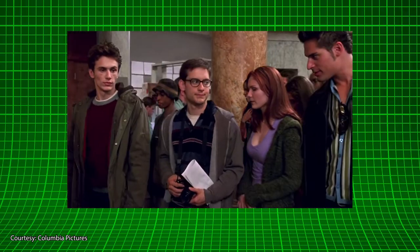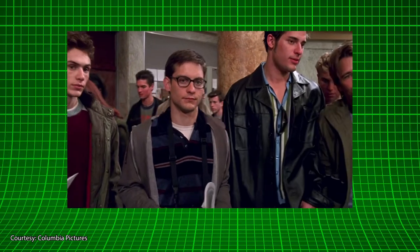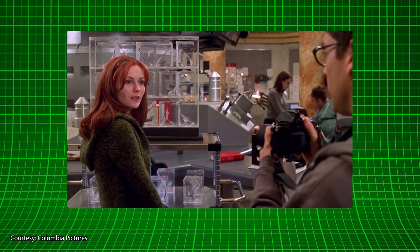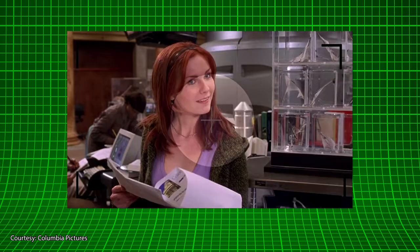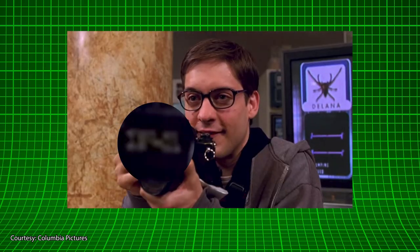This Peter Parker is still in high school, and during a field trip with his class, he asks Mary Jane if he can take her photo, and this is where we get a solid look at Peter's camera. Like in most movies, the brand is taped up or sharpied, but here the model type is not. We can clearly see an F1, and right away we can deduce this is the Canon F1. There are two versions of this camera though, the original F1 released in 1971, and the new version released in 1981. There are many ways to tell them apart, most of them subtle. The most obvious though is that the new F1 has a hot shoe.